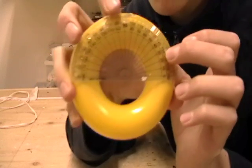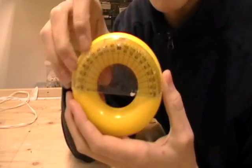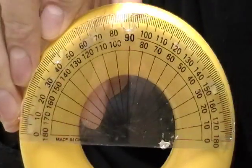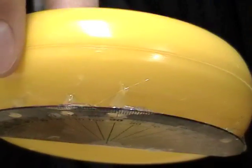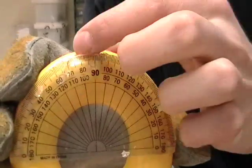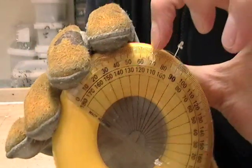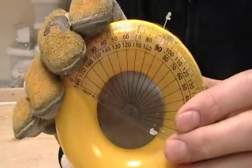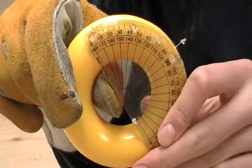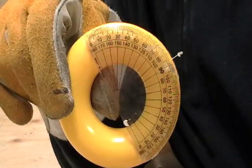Now that this is hot glued on — the reason I use hot glue is that this is fully removable — we will start placing the pins in. You want to start by placing a pin right along the 90-degree line, right on the seam. You can place on either side. So the next pin we will put at 80 degrees, then 70, 60, 50, 40, 30 — every 10 degrees. You want to try and be as accurate as possible, because spacing is very important for the number of winds you will fit on. For this one I may have to actually remove some of the pins to fit 27 winds in.